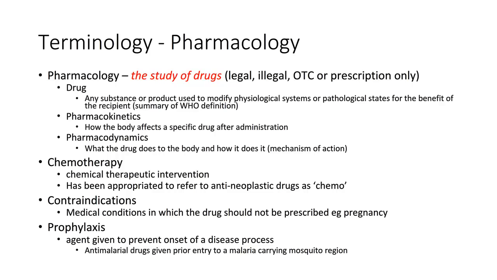Prophylaxis is another term that we'll come across. It's when we use a drug to prevent a disease process, and certainly antibiotics have been used in a prophylactic way. If you have major surgery, you might find that they give you something like an antibacterial or an antimicrobial in order to make sure that your wound doesn't become infected.